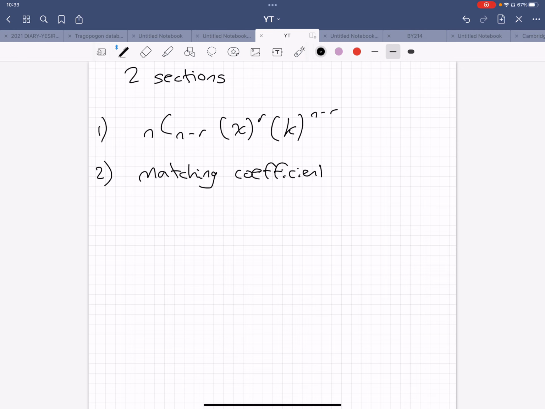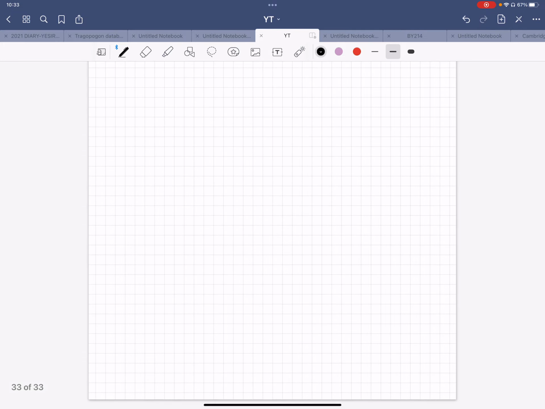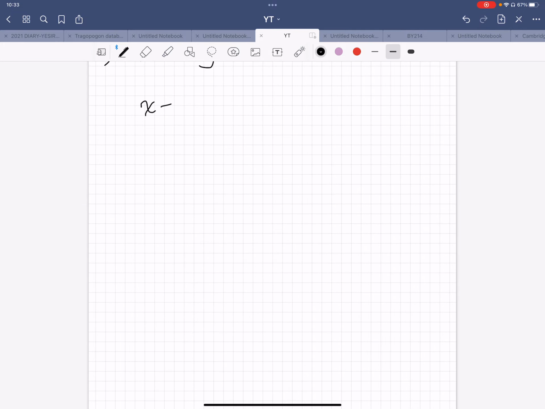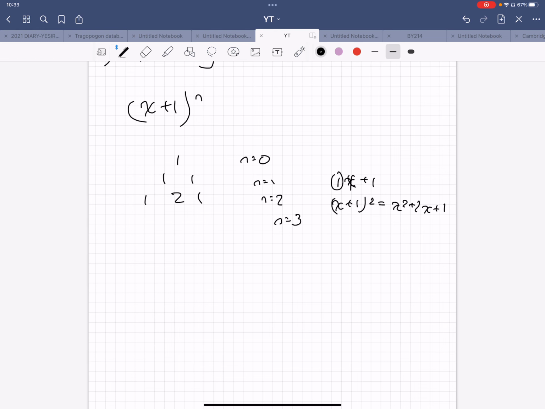The reason binomial theorem came to be is due to Pascal's Triangle, which basically just means: what happens if we raise this to a certain power? If we set n equal to 0, it's 1. If we set n equal to 1, it would be 1, 1, which basically means x plus 1, and we're just going to omit the x. If n equals 2, then it would be x plus 1 squared, which is x squared plus 2x plus 1, which would be 1, 2, 1. If n equals 3, we get 1, 3, 3, 1, then it's 1, 4, 6, 4, 1.